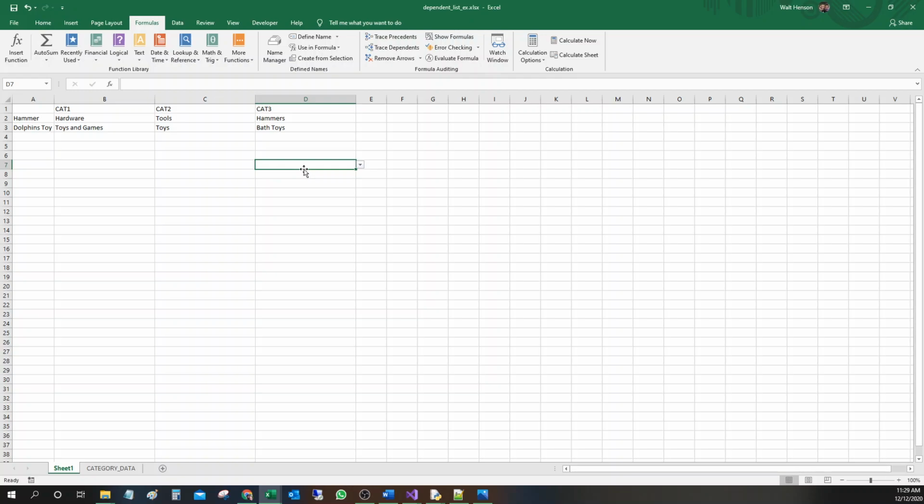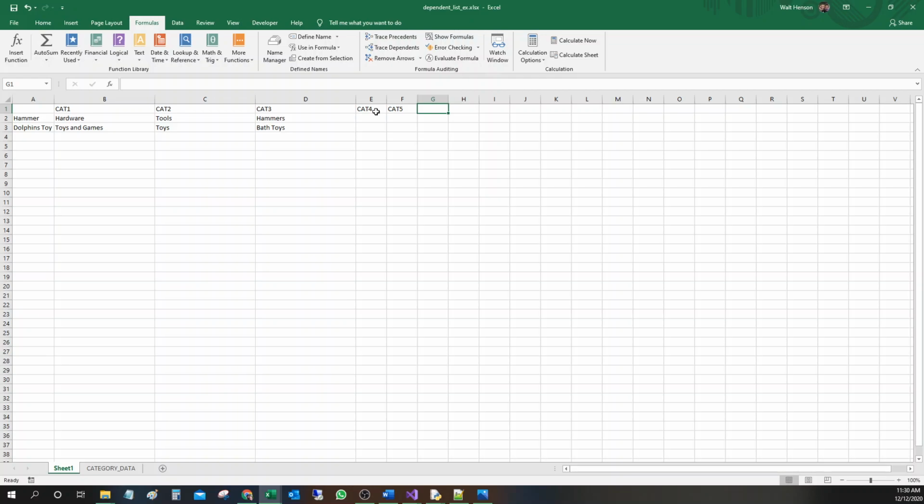Anyway, this gives you a way to apply data validation rules. You can use your imagination on this. Maybe you've got category 4, category 5 that you want to do. You could define functions to work with varying levels of taxonomy. So maybe you want it to be adaptable.